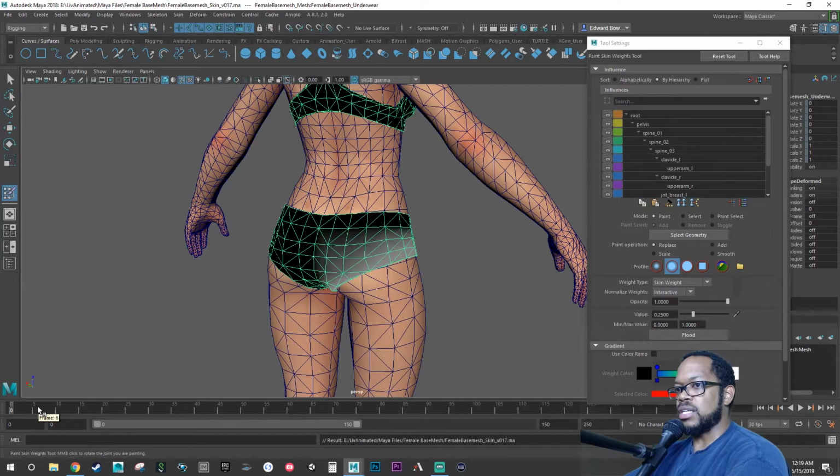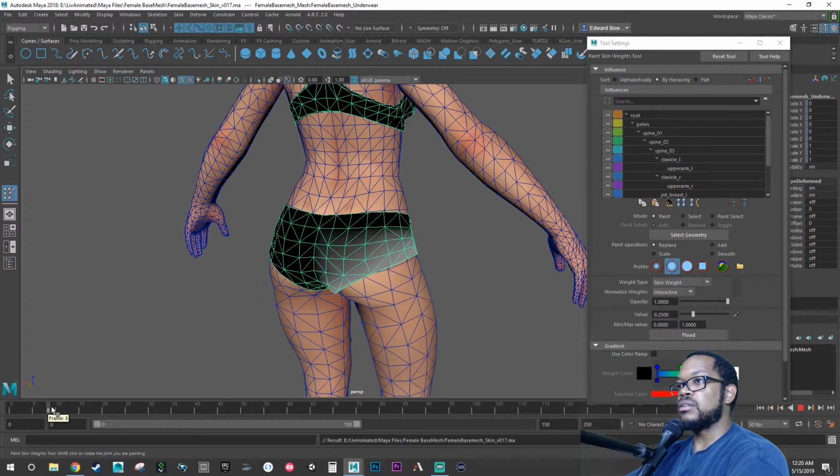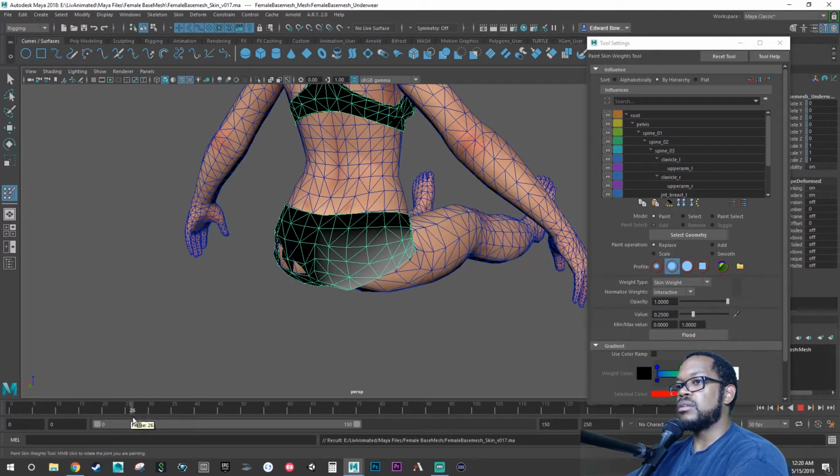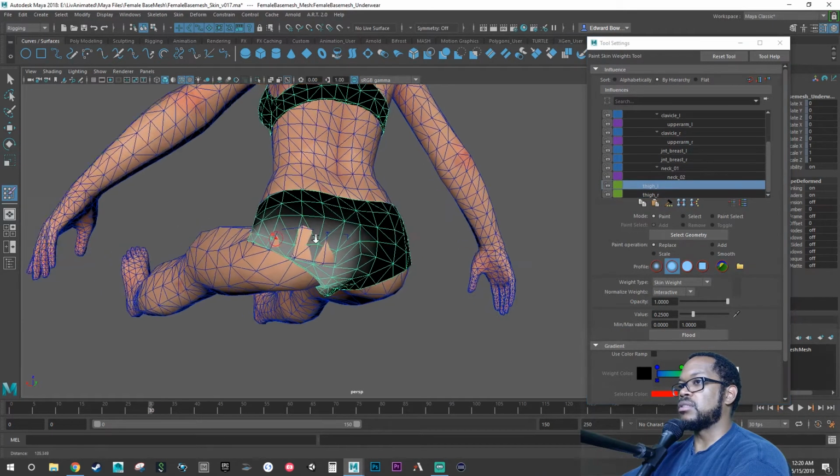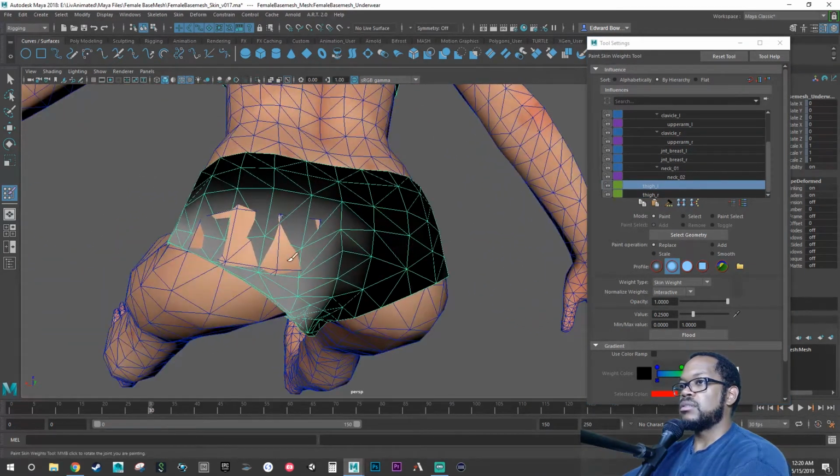Let's look and see what this looks like if we go up to frame 30 and then go to frame 60. So we go in this way. This needs to be blended. So let's go back and do that. This is our left thigh that we're working on. Just hold down Shift. Move your paintbrush through there. There you go.